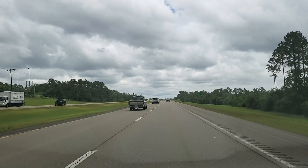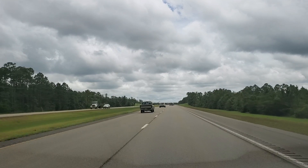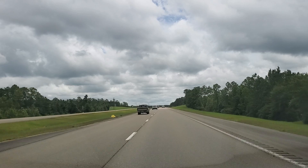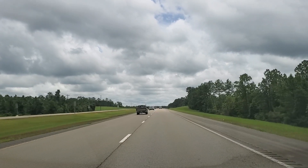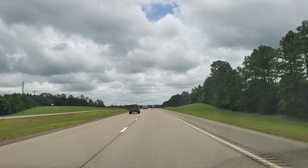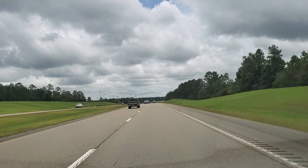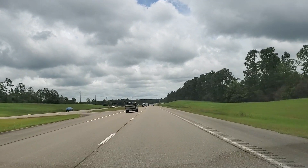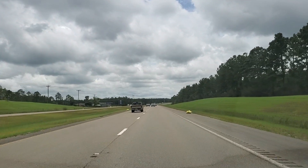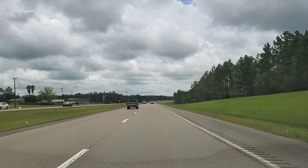This line here says 'Biloxi Corp,' so I guess we're in Biloxi now — I didn't know we left Biloxi. Pretty nice paved, smooth highway. I think the speed limit is 60 or 65, might be 70, but I haven't seen a sign. I'm doing about 65 to 70 and getting passed pretty fast — people are flying by me.